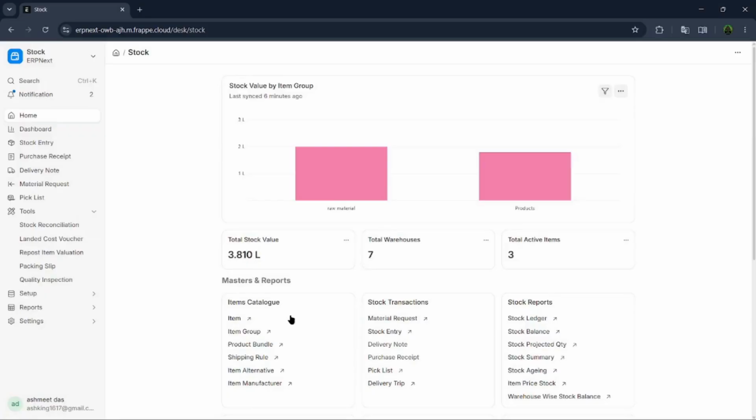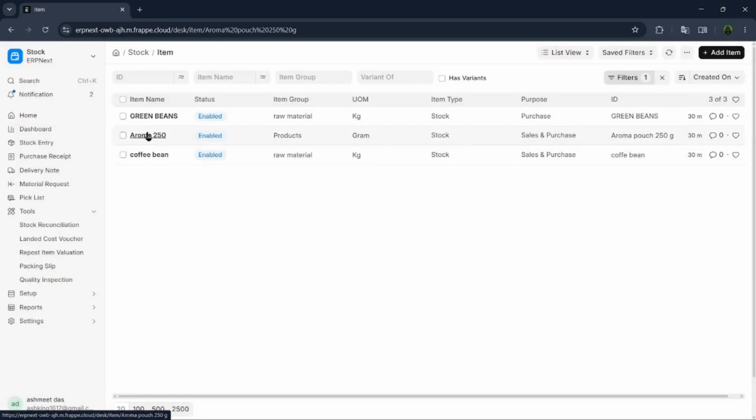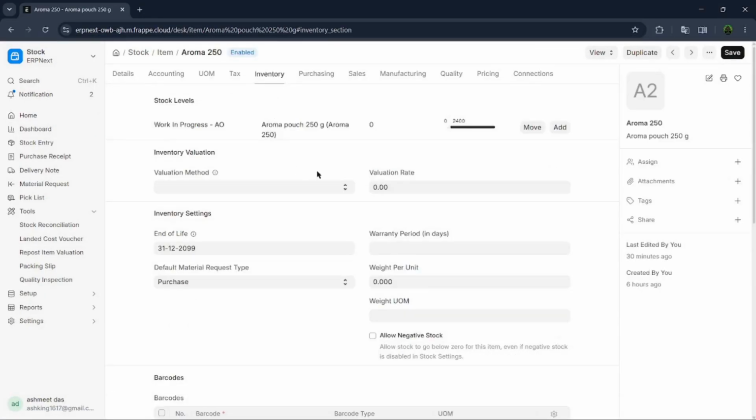Stock settings are available when creating an item. We can also select our valuation there. There are basically three types, but mainly I will discuss FIFO and moving average. FIFO is first in, first out. The system consumes or sells the oldest inventory layers first.